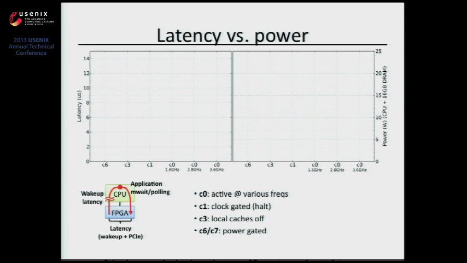Now we can poll in these active states, but in the idle states we can't really do polling. You can't. Polling is an active processing state. If we're in one of the idle states, we use the monitor M-wait instruction, where we monitor the memory location where the FPGA is writing into, and then we're M-waiting, and the M-wait places the processor in one of these deep idle states. And so when the FPGA generates a write, the processor will actually have to incur this wake-up latency trying to get out of that state and ready for processing.